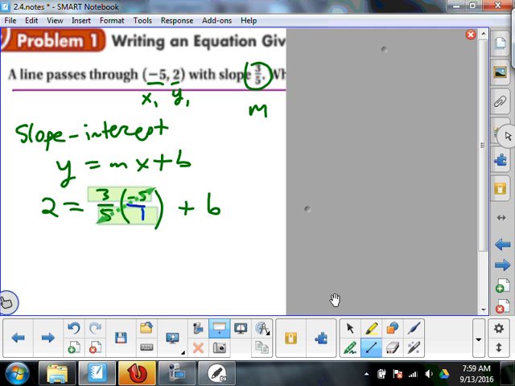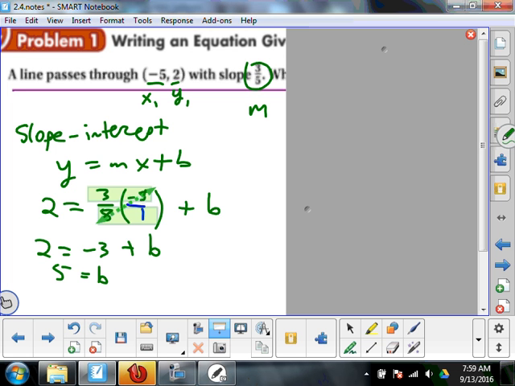Okay. So the deal is, we get 2 equals, those 5s cancel, but there's a negative 3 times, well, anyway, that's negative 3 plus b. Don't get it twisted, that's not a 6. My b's look like 6s. So what's our b value end up equaling? B equals what? Is b going to be positive 5, right?